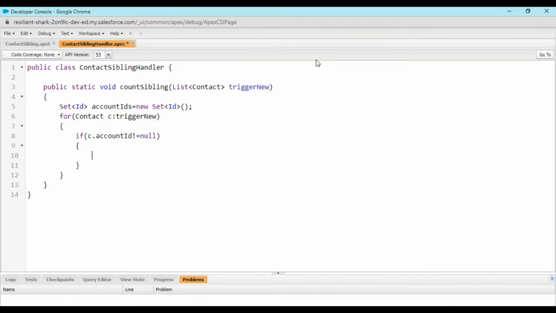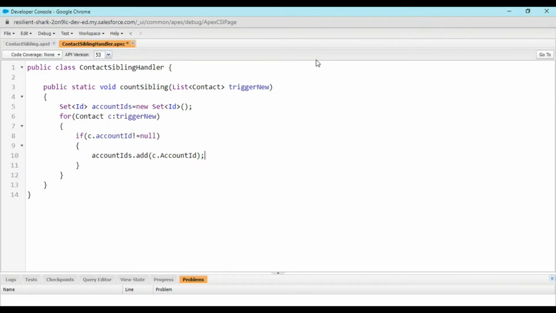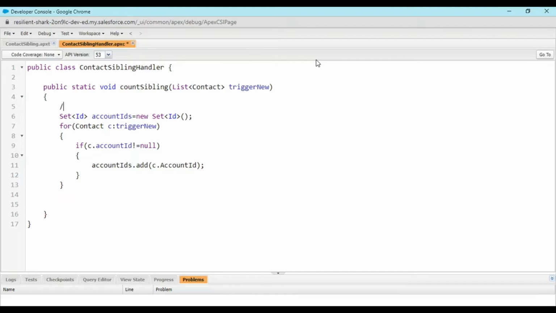If the account ID is not null, we do accountIds.add(c.AccountId). So now we have the set of accounts having related contacts.